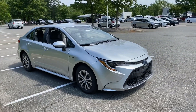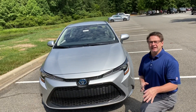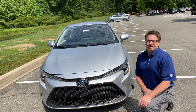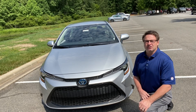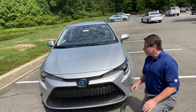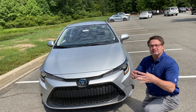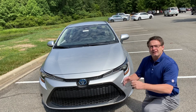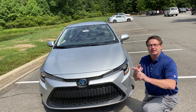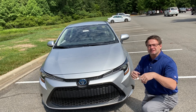The hybrid is only available in the LE trim level. I like to talk about Toyota Safety Sense 2.0 — I know a lot of you already know from previous videos what's included, but remember for somebody else it might be their first time. Toyota Safety Sense 2.0 has pre-collision system with pedestrian detection during the daytime and low lighting at night, bicycle detection during the daytime, road sign assist — it picks up stop signs, do not enter signs, yield signs, and it'll tell you the speed limit of the last speed limit sign it recognized.